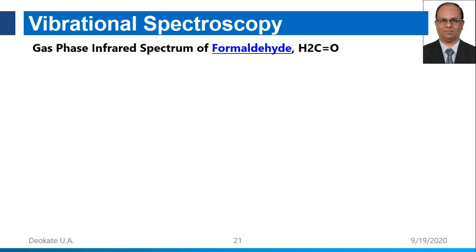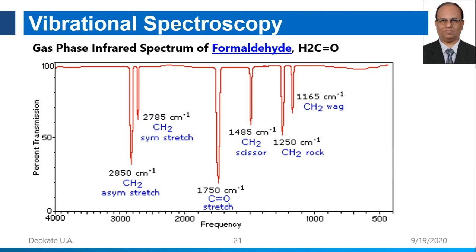Before we go to the vibrational frequency factors, I will just show you one infrared spectrum of formaldehyde. We have studied Hooke's law and the degree of freedom. Degree of freedom will give you the information regarding how many bands will be produced. Now, if you see the infrared spectrum of formaldehyde, you can count how many bands are produced: 1, 2, 3, 4, 5, 6. It is producing 6 bands.